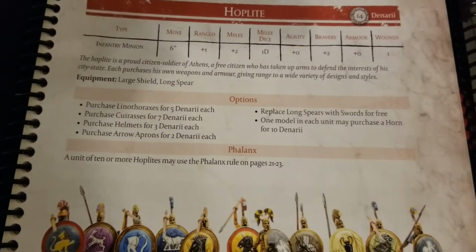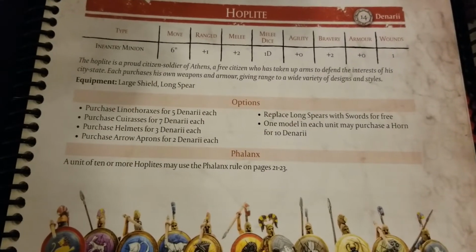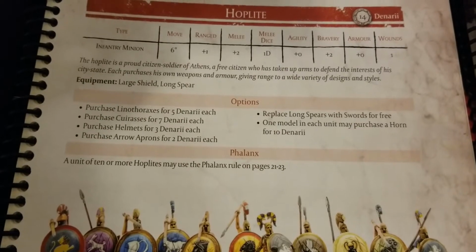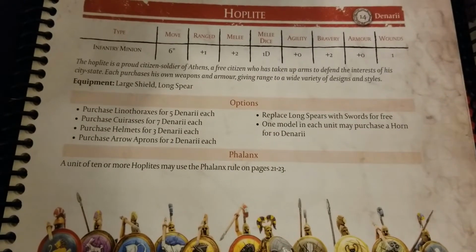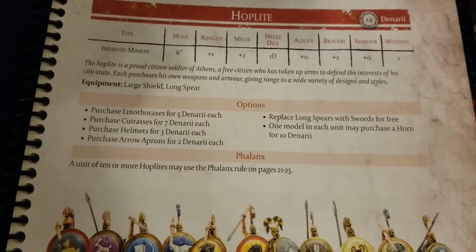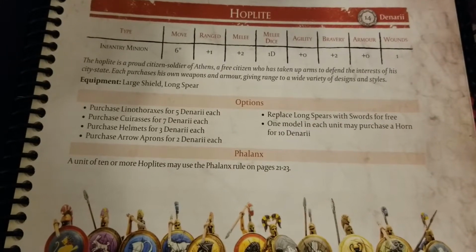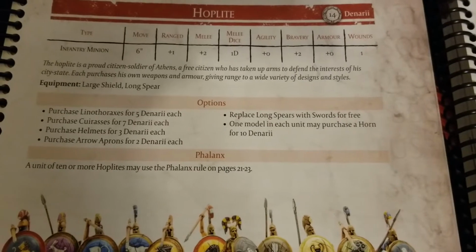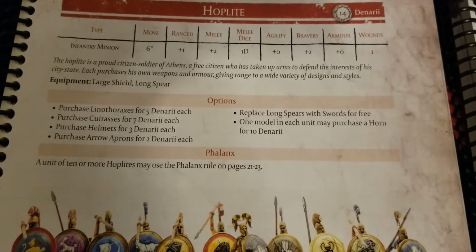Just to make maybe that super heavy infantry unit a little bit more appealing. 10 points before was a bit rough when the base model cost 12. Helmets got 1 point more expensive, going to 3 from 2. Arrow aprons also doubled from 1 to 2. You still, here actually before, interesting.